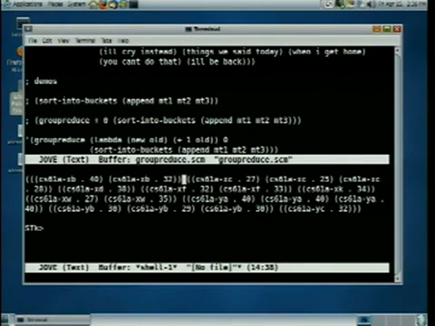And here's the data for XC, who took all 3. Here's XD, who only took 1 midterm. Here's XF, XK, etc. Okay? So sort into buckets has sorted this data by student.